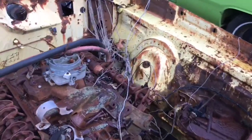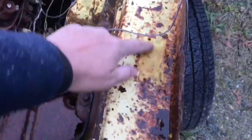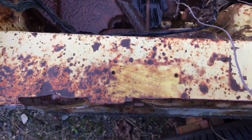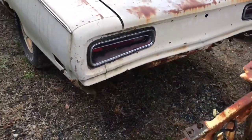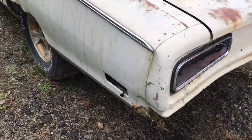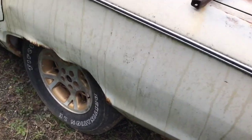Where's the data plate at? Is the data plate on the car? Are we missing the data plate? We're missing the data plate. I've got what's left of it. Oh, you have? I took it off and tried to clean it up, and it started to disintegrate. So I did manage to get a pencil rubbing of it before I started cleaning it up. So that can be reproduced. Yeah, you can still reproduce it.